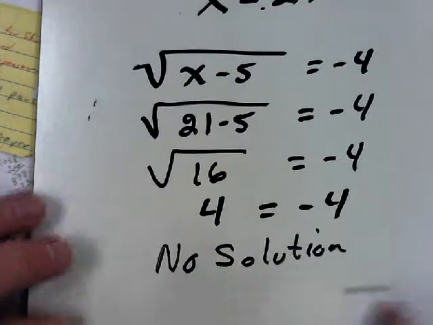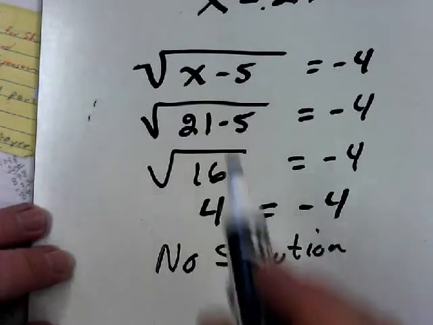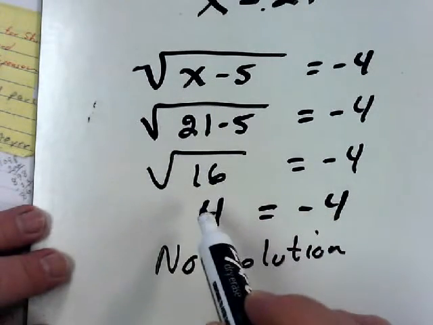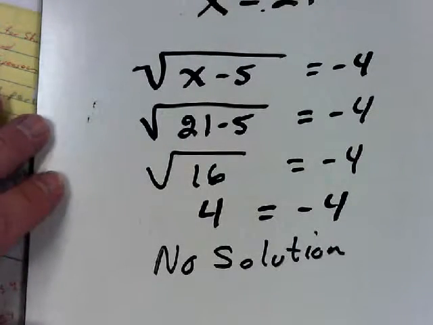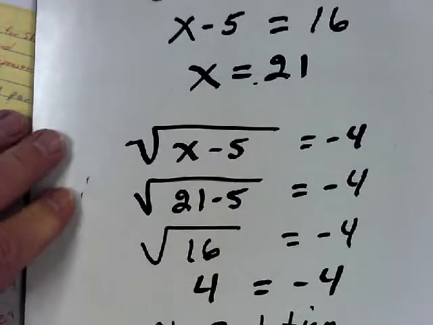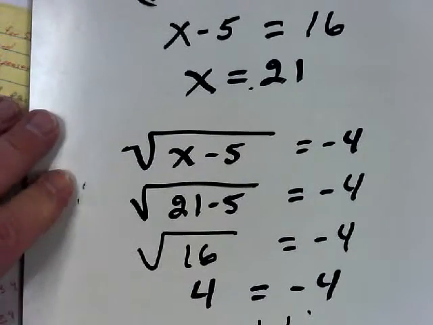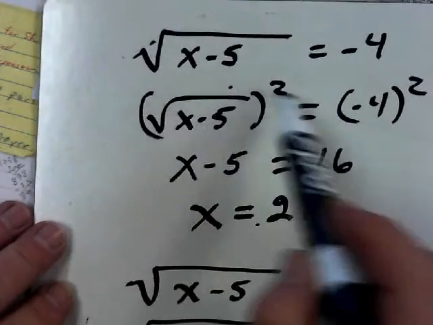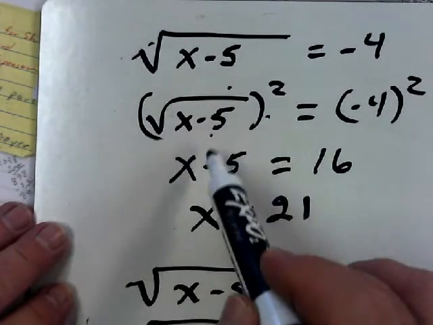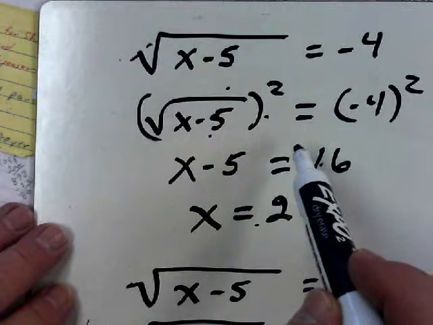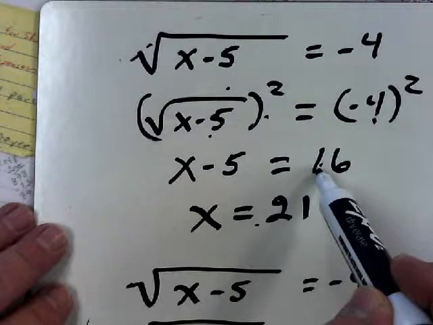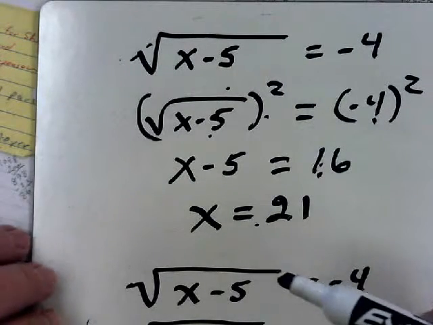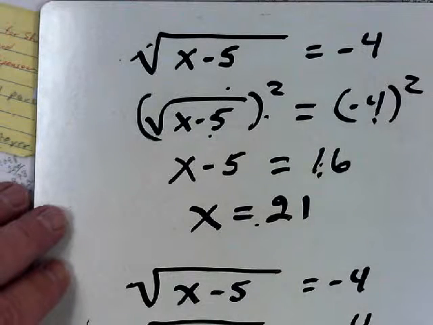Because when I went back to check, the 21, when I put it back in, did not give me something that equaled on both sides, right? So it doesn't work. So in this case, I have an extraneous root of 21. Why do I end up with an extraneous root? It is because when I square things, they always become positive, don't they? So this actually became a positive number, which really throws off answers. Okay?